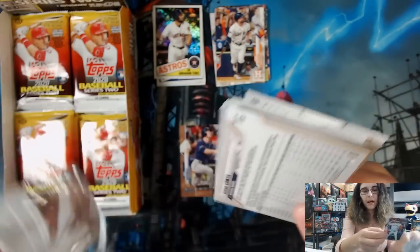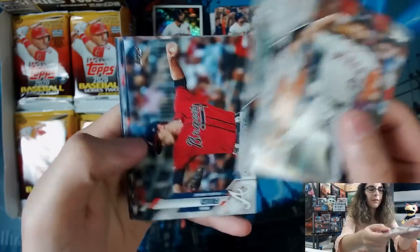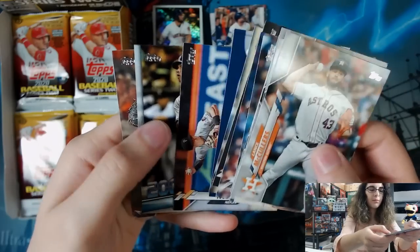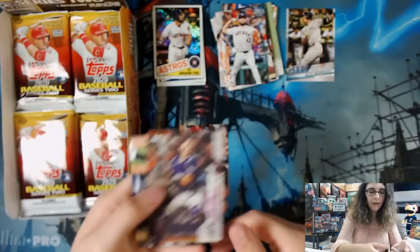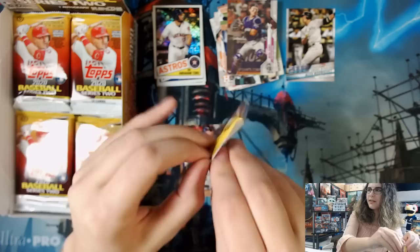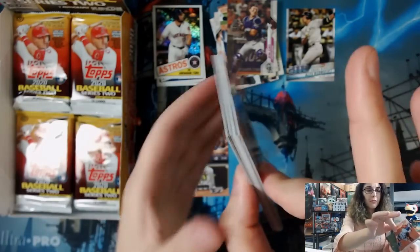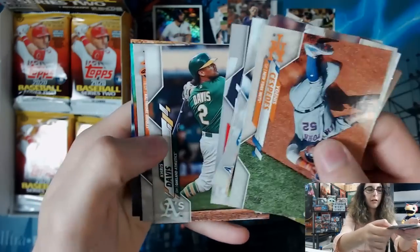Series 1, but perhaps I'm just over-remembering the amount of color in silver packs from Series 1, which is possible. You think back on the past and you're like, this is better than I remember, and then actually you look and it's like, yeah, because it actually wasn't that great. But A-Rod, decade's best there. So I don't know, perhaps let me know your experience with watching Series 1 and Series 2 openings. Perhaps I'm just going crazy and I thought there was more color than there actually was in Series 1, or if Series 2 is just slacking on the silver pack color and autographs.